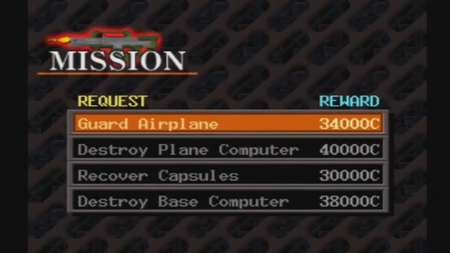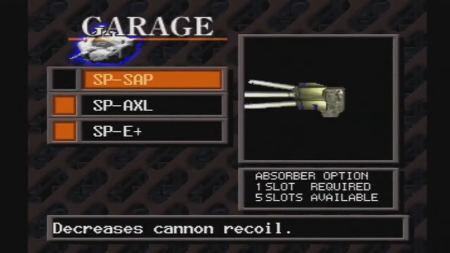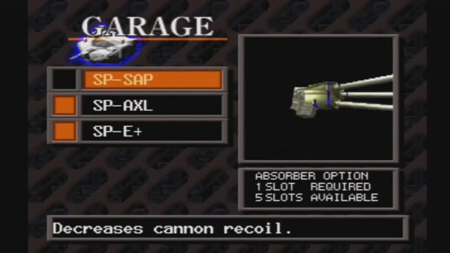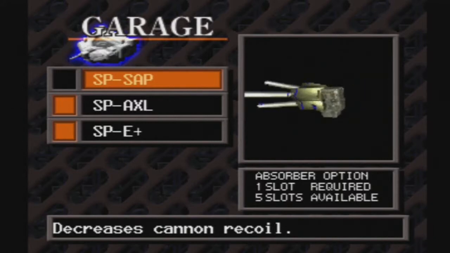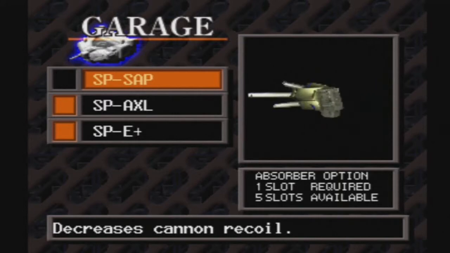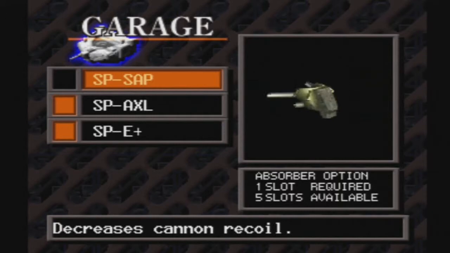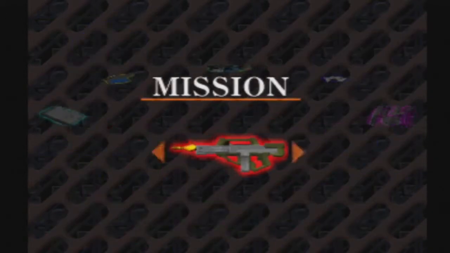I forgot to show the part. Go back. Forgot to show what the part looks like. I mean, of course you saw what it looked like, but what it does is this right here. It just decreases cannon recoil. Not that much of an optional part, unless you're using one of those weapons that have big recoil, then that's your thing, but still I wouldn't really recommend using it. It's not that much of a part.